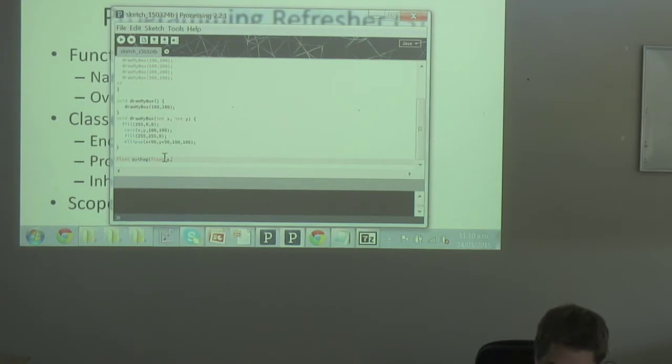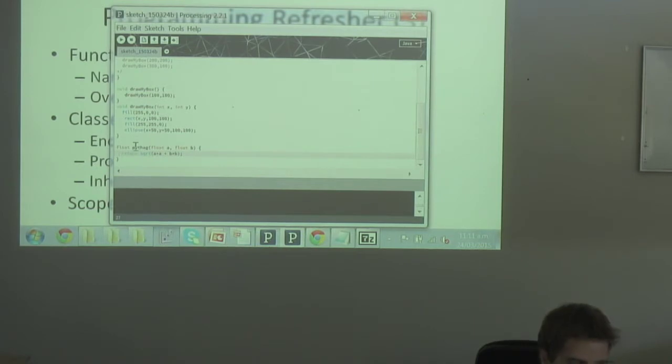So let's have a and b, and we will return the square root of a times a plus b times b. There we go. Now we have this function which will compute Pythagoras' theorem for us, and we can do that by passing in a value a and a value b, and we have this return statement which is going to return it, and we know that we're going to return a floating point value.